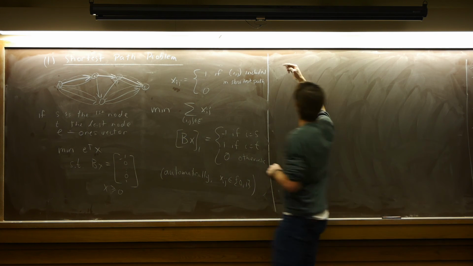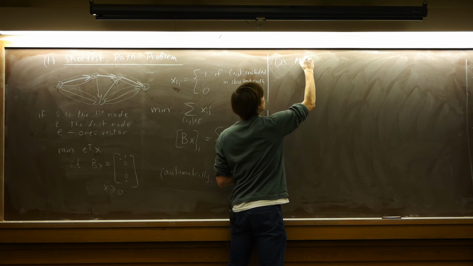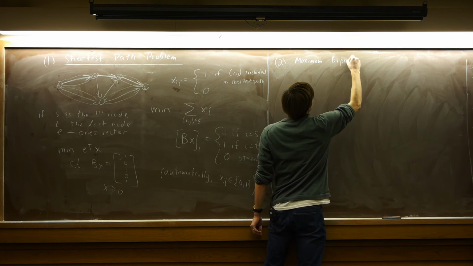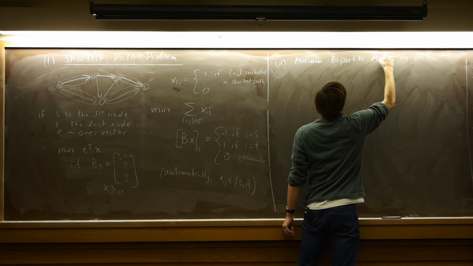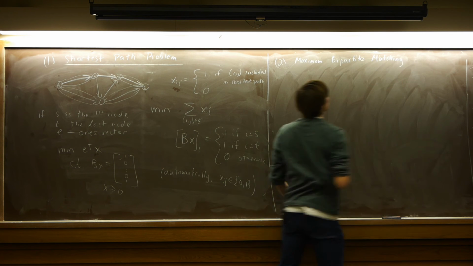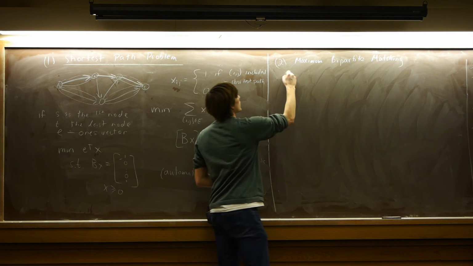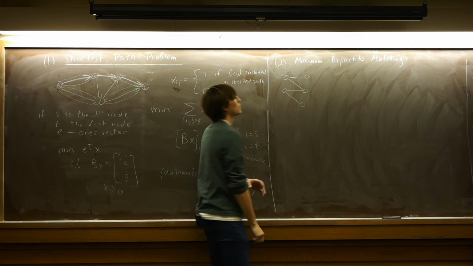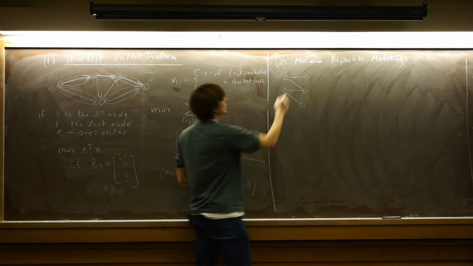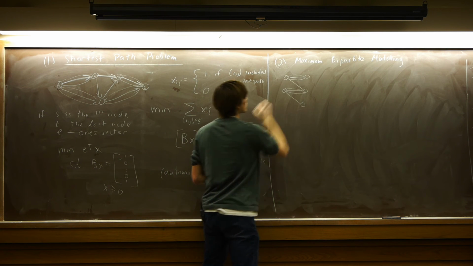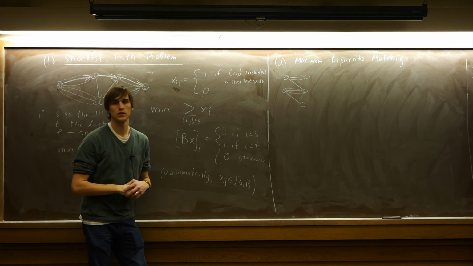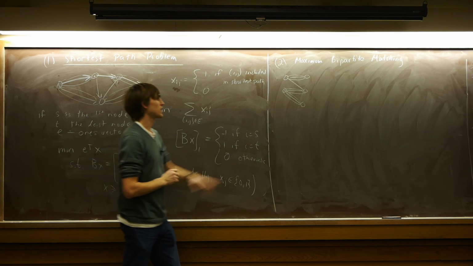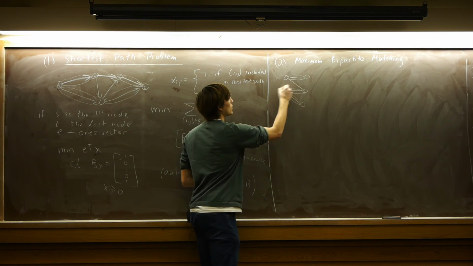Now let's do the same thing for another standard graph algorithm, maximum bipartite matching. Imagine you've all seen this before. I want to find a matching on the edges, which just means I need to select edges so that no two edges touch the same node. So that right there would be a matching. That would not be a matching because I've got two edges that are touching the same node.